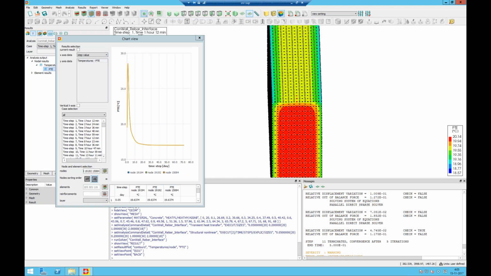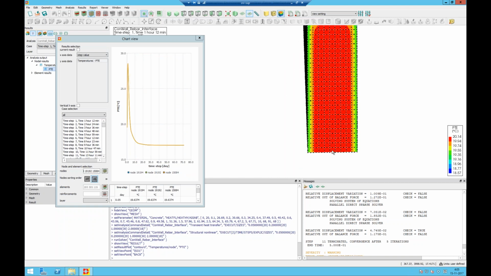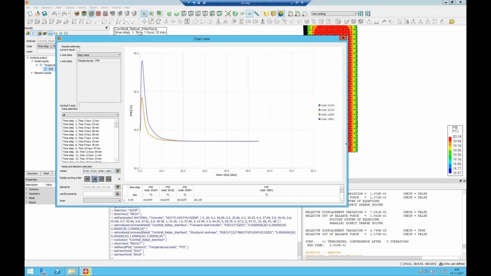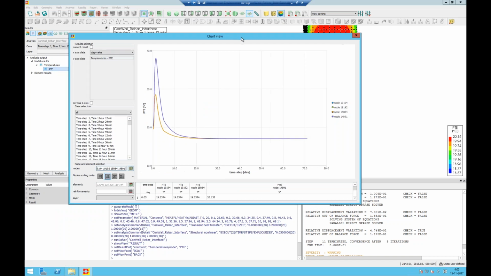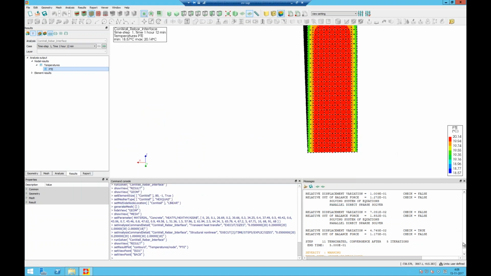Even if you model your reinforcement and the boundary interface, it doesn't do anything in heat analysis, but it does its job in structural analysis. So let's say this heat gradient will be the same, even if you don't model it, but the structural analysis will be different.